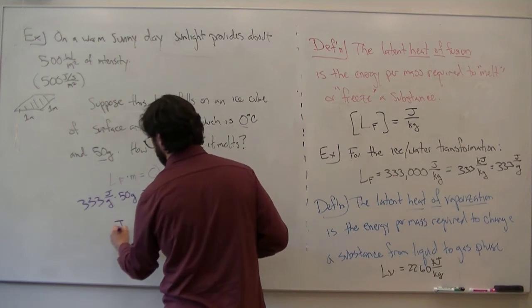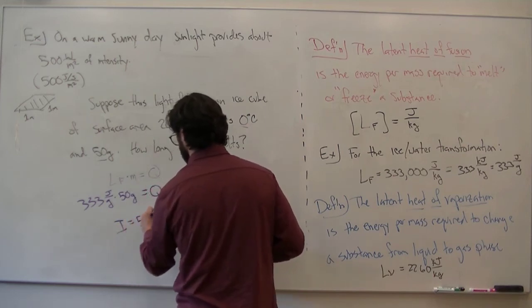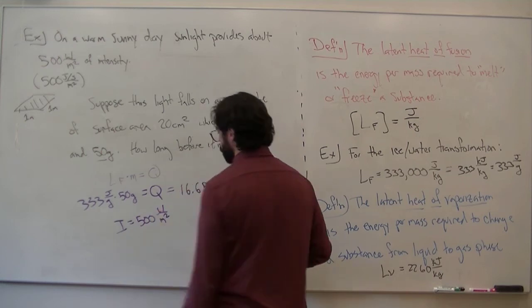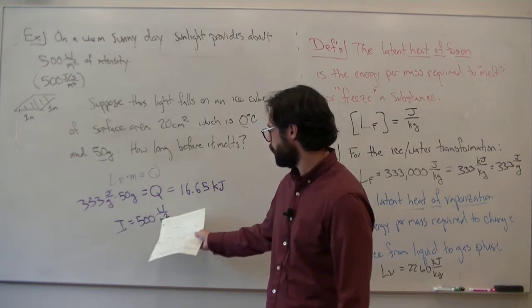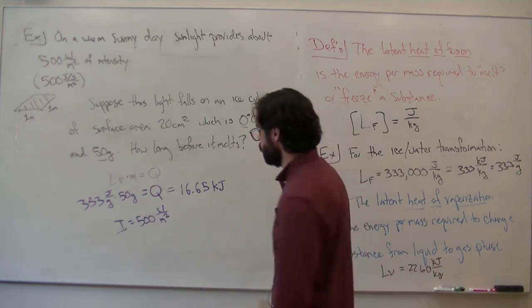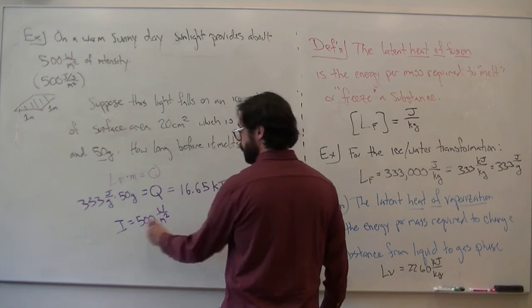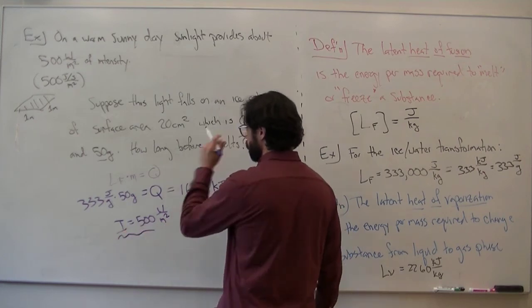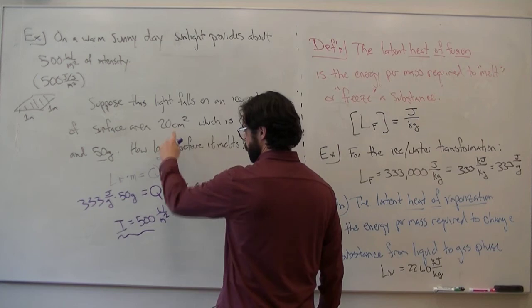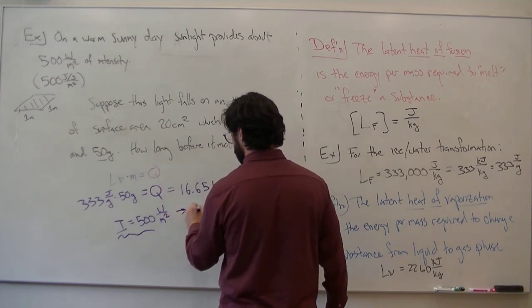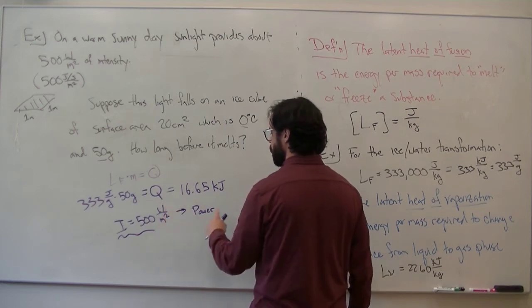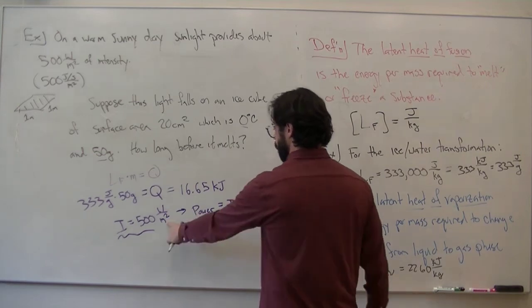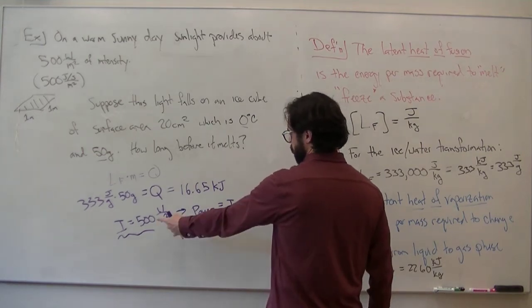So we have an intensity, which is 500 watts per meter squared. And the reason to do this is that it encapsulates all the other ways that you'll see energy per time and energy per area. So you may as well get them all out of the way. The way that you deal with something like intensity is you just unravel the units as need be. So the first thing I'm going to realize, and this gets me what's called power. Power is watts, energy per time. Power would be intensity times surface area. And I've got to make sure my units match.